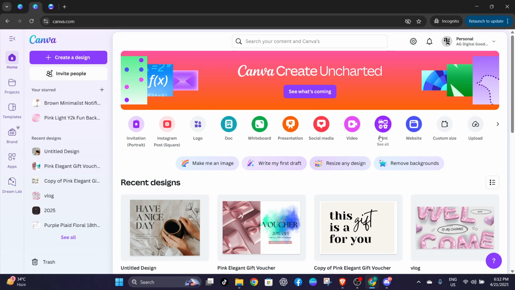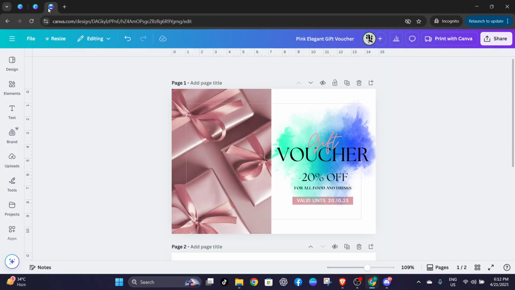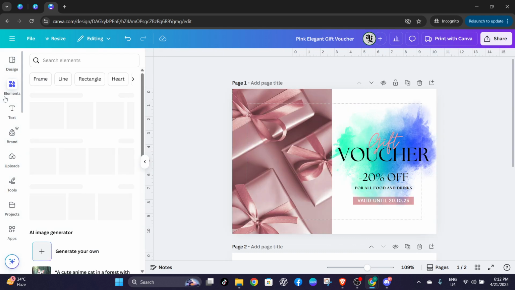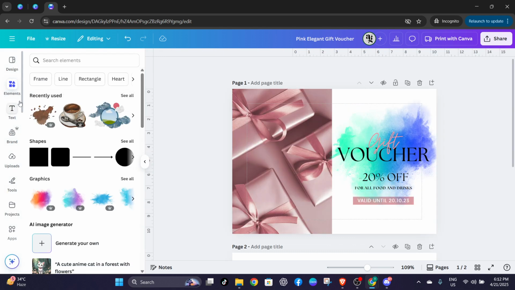To begin starring elements, you need to navigate to the Elements tab, which you'll find in the editor's side navigation. This section houses a plethora of elements and is essentially a treasure trove for any Canva user. So once there, start by hovering your mouse over the element you want to star. This action triggers an overlay with some additional options.